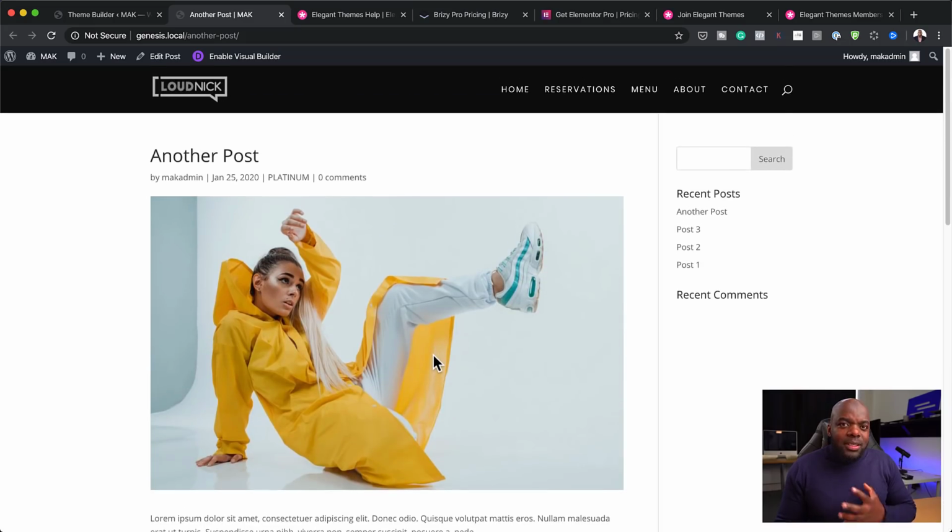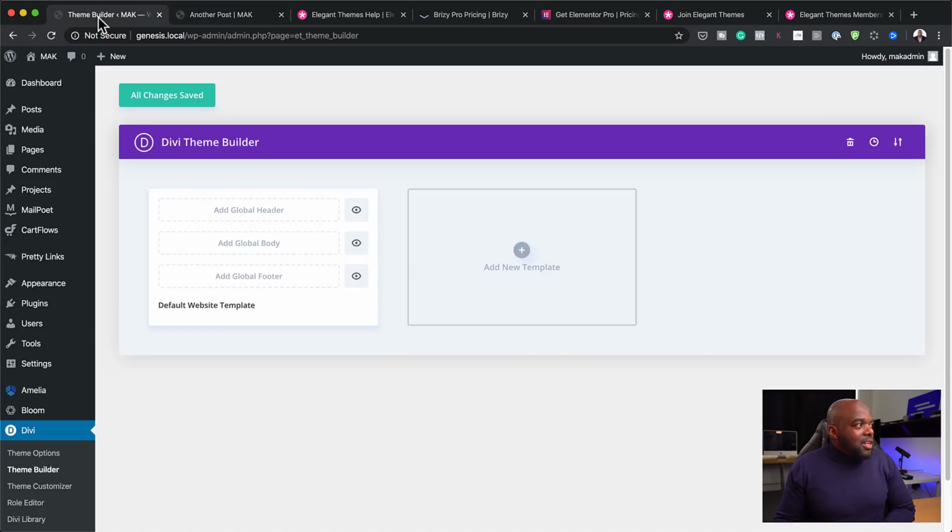Now, what the builder does is you can actually build templates, which you can just import. And once you import them, they're going to transform your whole website just like that. Let me show you how. So take a look at this page, and you're going to see what's going to happen very soon. If I come back over here on this builder, chances are, if you haven't designed your website using a builder, this is what you're going to have.